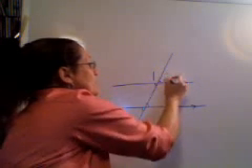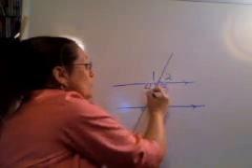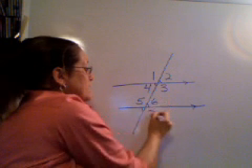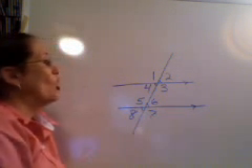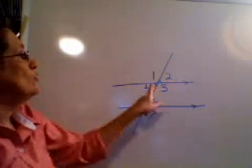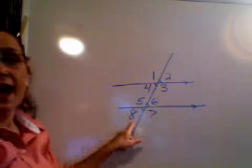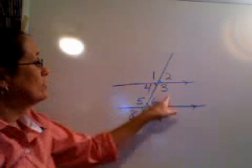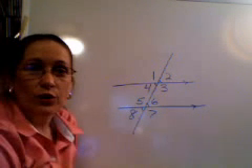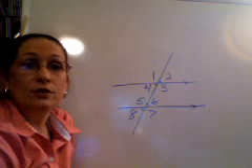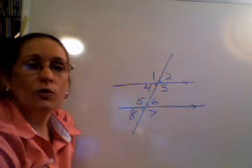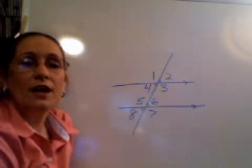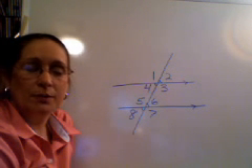In this case, if I label the angles 1, 2, 3, 4, 5, 6, 7, and 8, we know that all of the acute angles, 2, 4, 6, and 8, have congruent measures. All of the obtuse angles, 1, 3, 5, and 7, have congruent measures. And therefore, if you know some of them, you can solve for the ones that you don't know by identifying these congruent angles and supplementary angles.